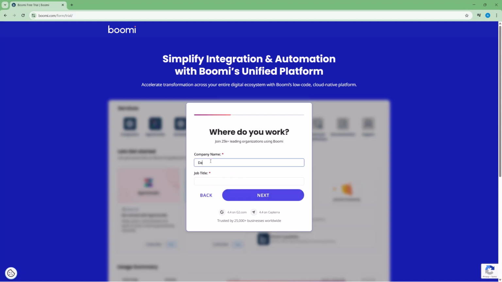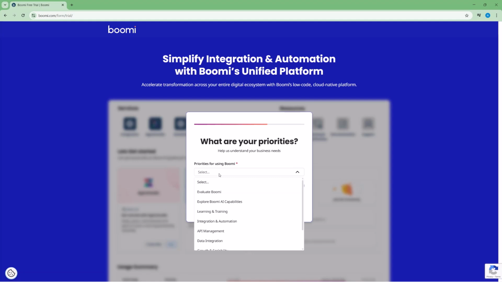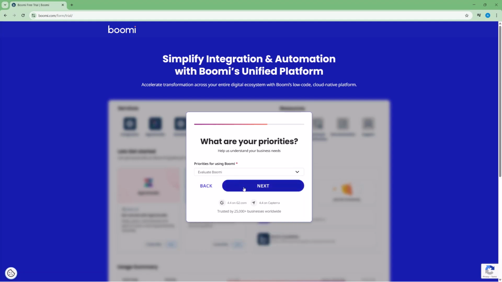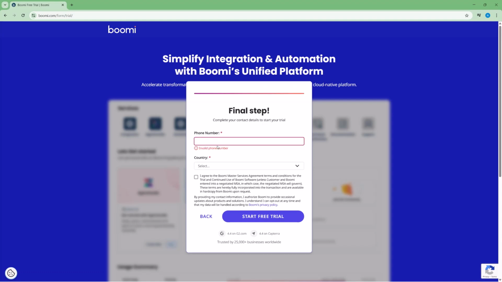Now add some details. Where do you work? Your company name and your job title. Hit the Next button. What are your priorities? Here in this example, we deselected Evaluate Boomi. The final step, provide your phone number and the country you live in or working in.